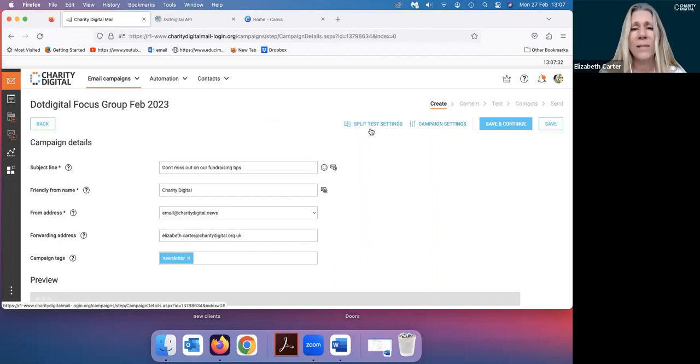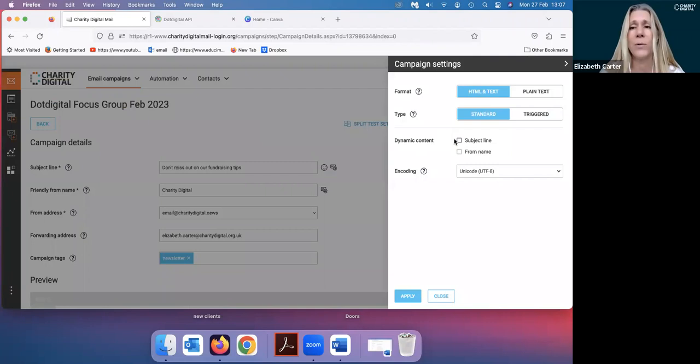So within the split testing as well, you have a function that you can add in your emojis, you can add in personalization, and you can also add in, in our campaign settings, dynamic content for your subject title. Now, dynamic content gives you the power of highly targeting and engaging people with your subject title.